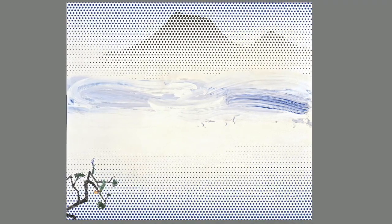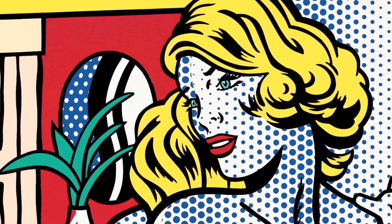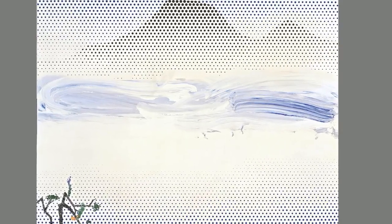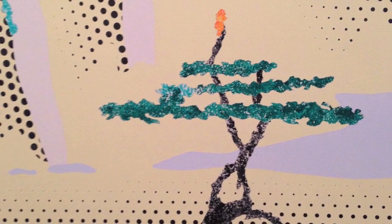Ultimately, it concludes with a room inspired by Chinese landscapes, the series which he was working on when he died unexpectedly in 1997. Perhaps, in a way, this was a good place for his journey to stop, having completed a full circuit through 20th century art history, then choosing to reject it all and step back to the seemingly simple yet highly stylised genre of the Song dynasty from the end of the 1st century AD, albeit capturing and reinvigorating it through the application of his simple yet effective Benday dot. The exhibition runs at Tate Modern until the 27th of May.